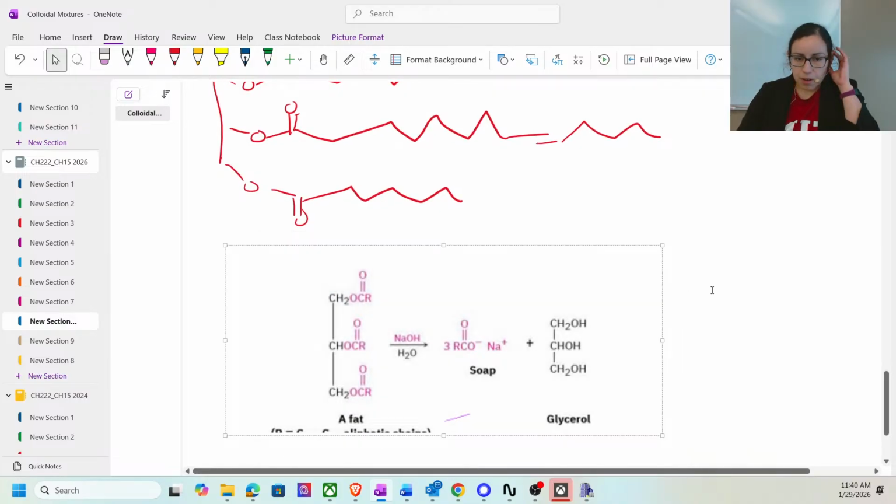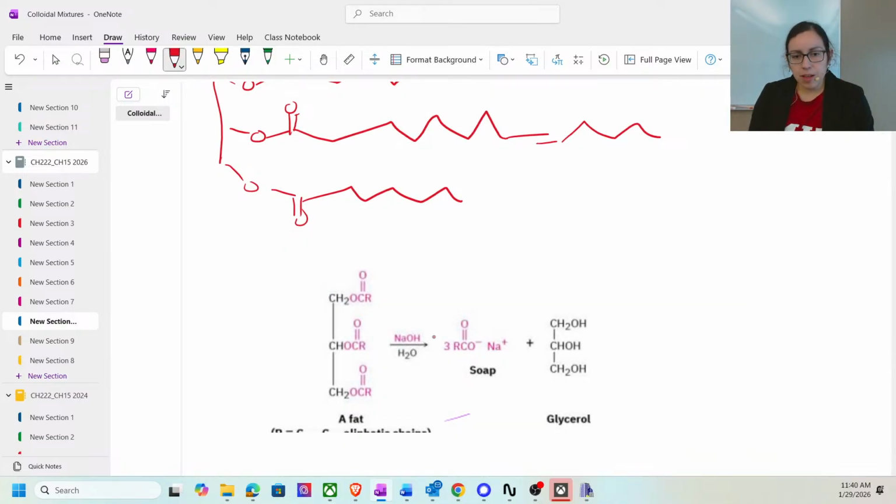And so our saponification reaction, we add a base, typically sodium hydroxide or potassium hydroxide, again now to do it stoichiometrically. And so you can see that it deprotonates our acid here, and then it makes a salt. So there's our salt, right? So now this is our polar group.